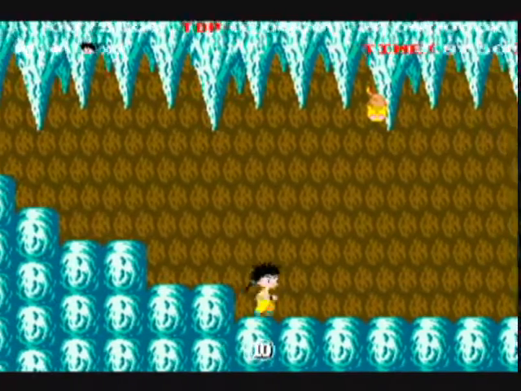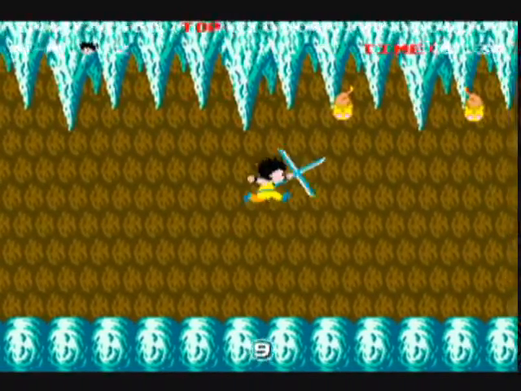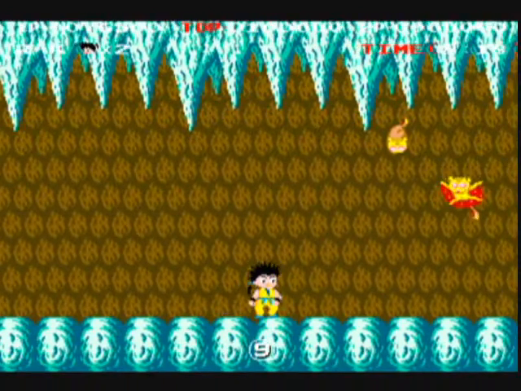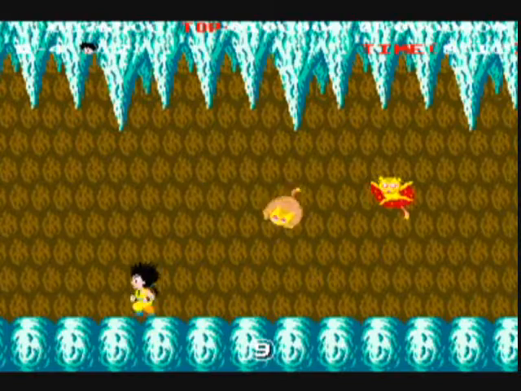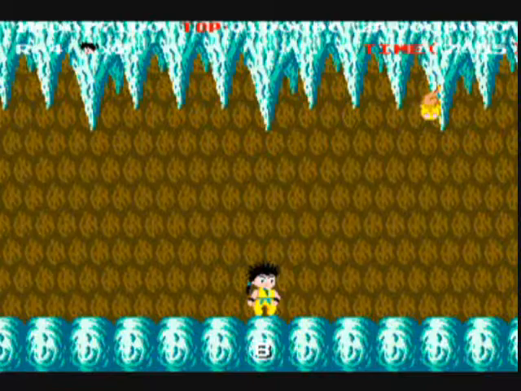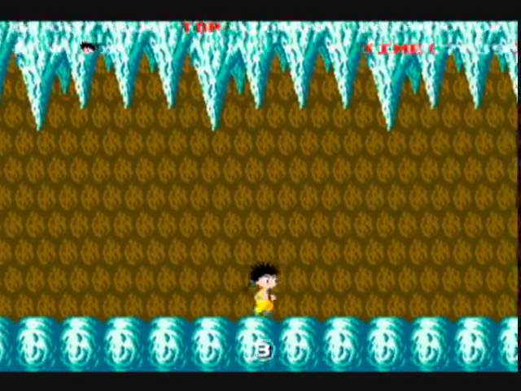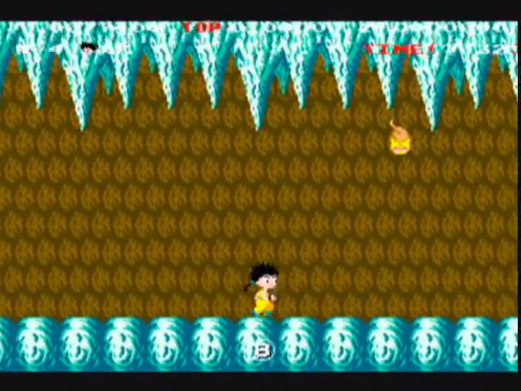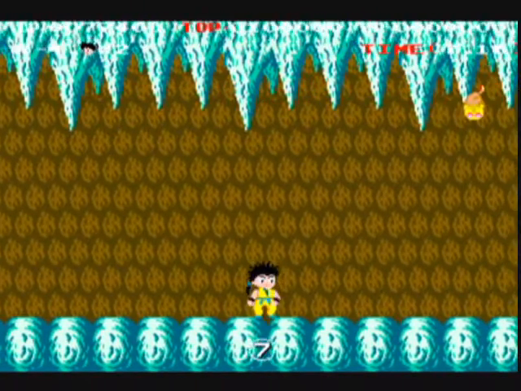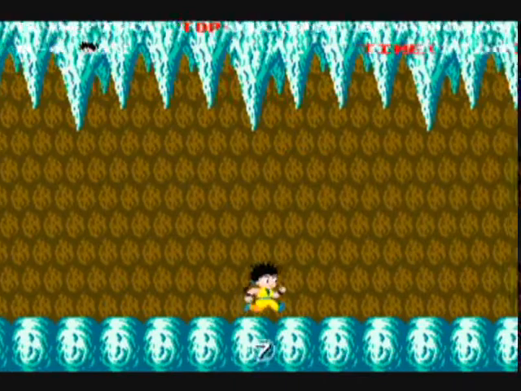Now this one can be tough. These bats that hang from the stalactites, it's probably a good idea to back away and then turn around and slash them. I mean, sometimes you can jump forward and just slash and you'll be able to take them out, but it's probably a better idea to back off and then turn around and slash as they come towards you. Or they might go off screen and they might be gone. But that's the best way to deal with them.